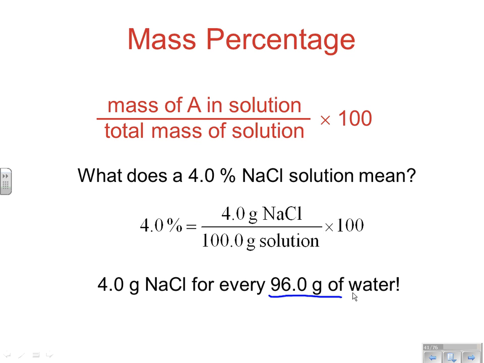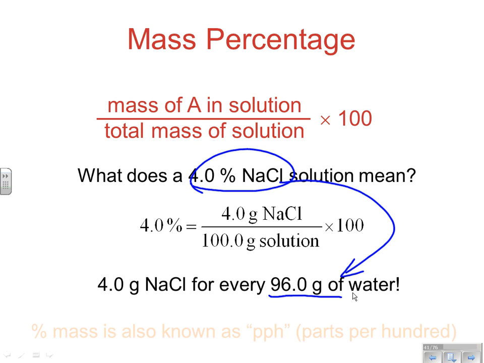And that's something that you need to be able to understand, because we end up converting back and forth and moving from one type of concentration to another. So you need to understand that what this really means is that idea. So given a percent, you can assume you have 100 grams of solution, and you can actually look at how much solute and solvent you have in converting to other types of concentrations.